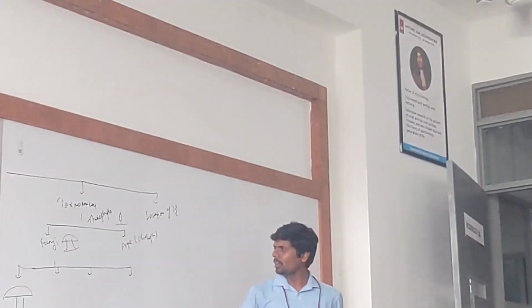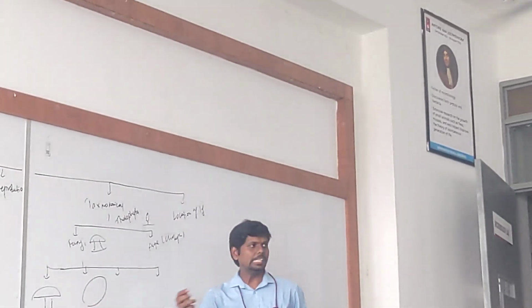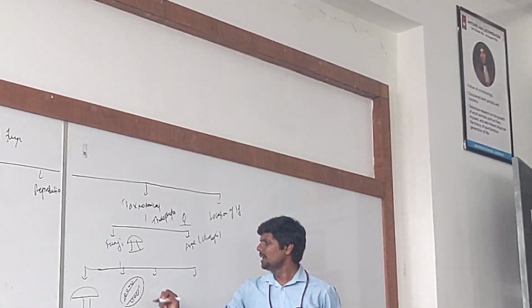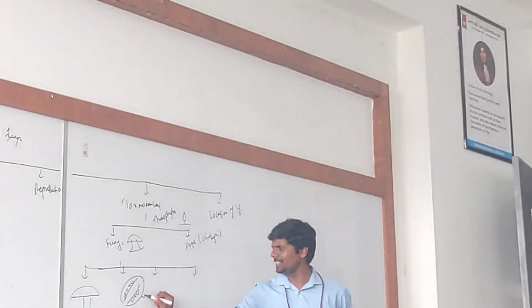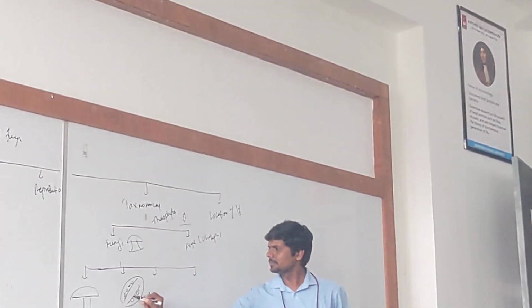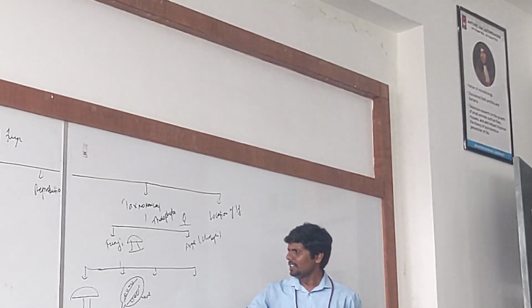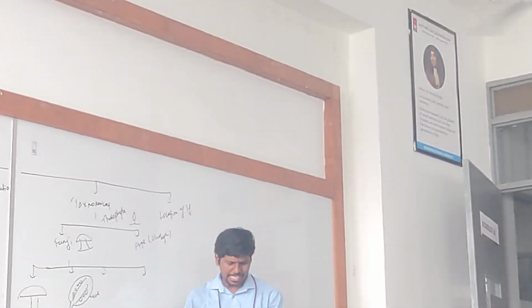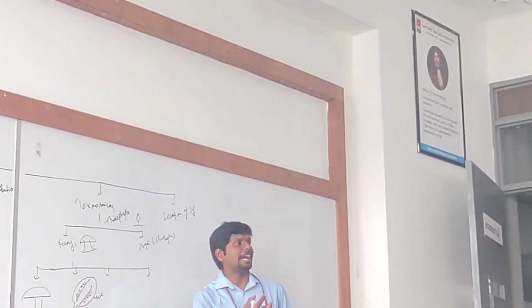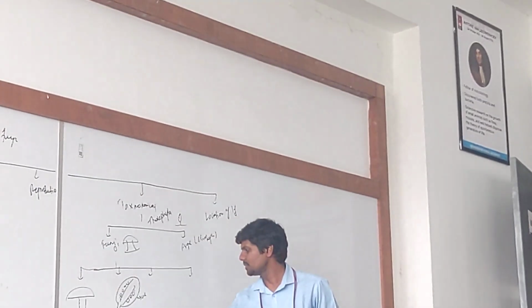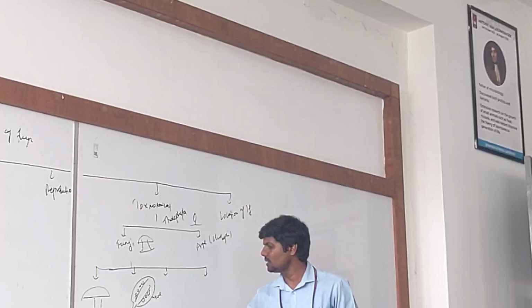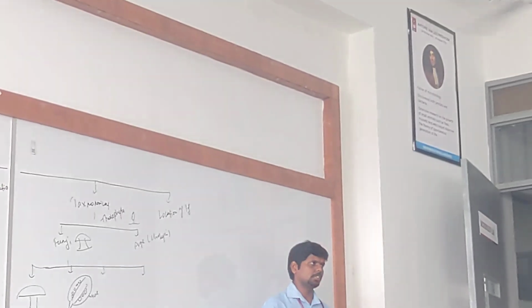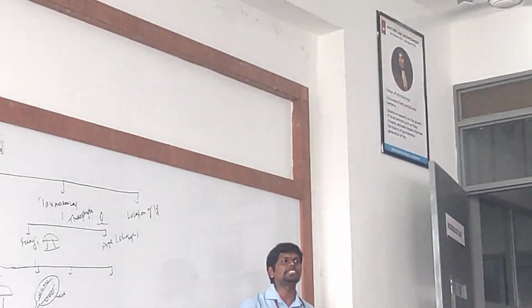Next one. Some fungi show a sac-like structure, a bag-like structure. Within the bag, they have many spores. If we cut the sac, the spores will come outside. It has a stem like this. This sac is called asco. Asco means sac. Ascomycota. This is the second taxonomical classification. They have a sac-like structure, that is why they are called Ascomycota.